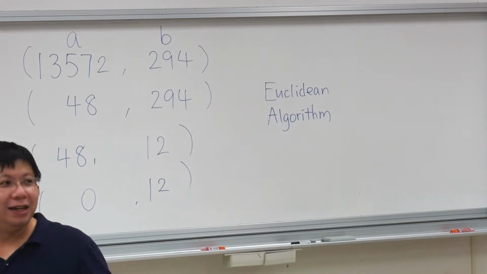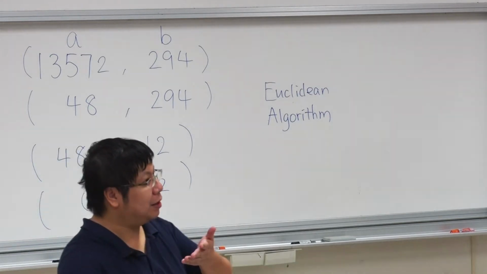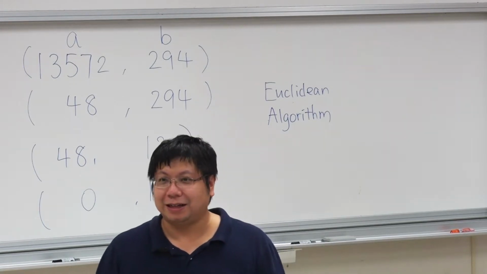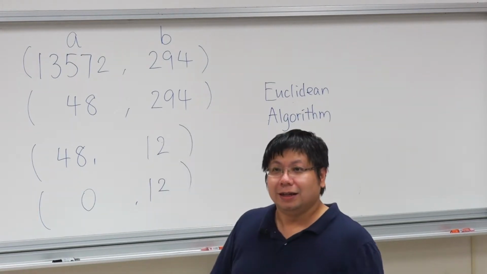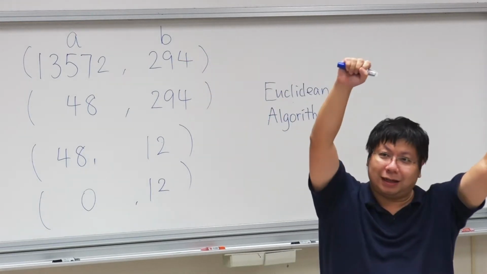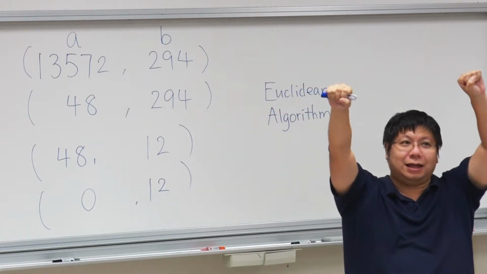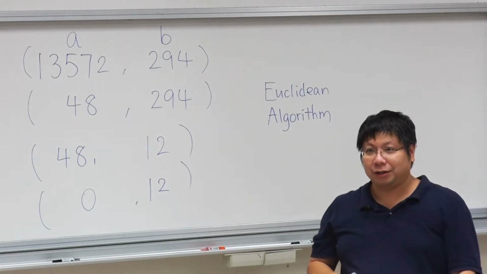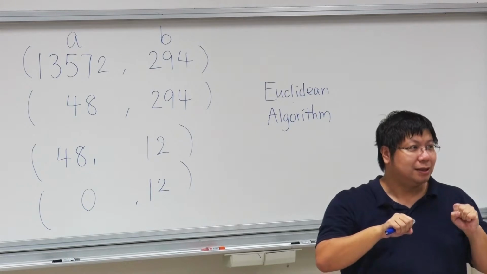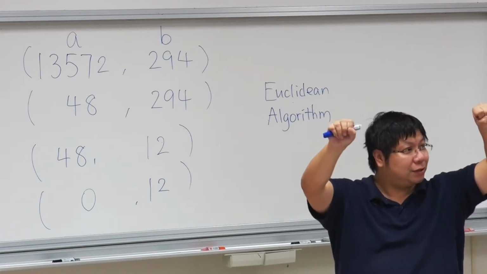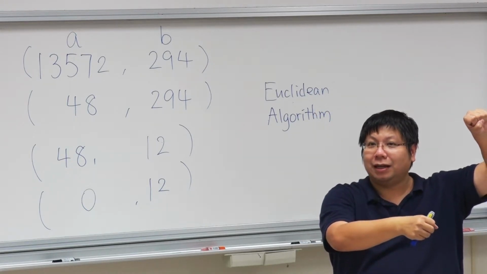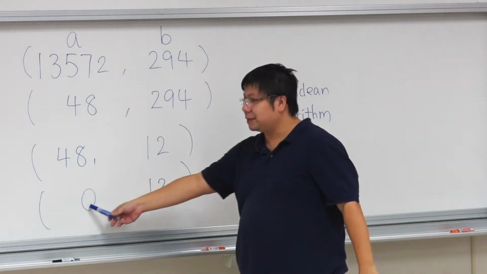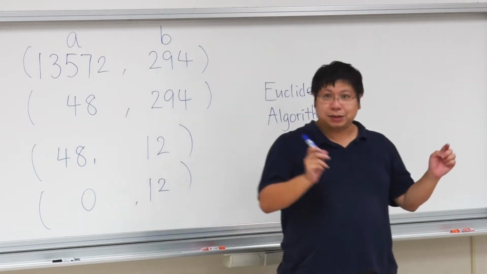The first question is, if an algorithm can go into an infinite loop, then it's not a good algorithm, right? So we start with two numbers, and then we make the larger part smaller by doing the modulo operation, and we get another two numbers. We get the larger part of these two smaller, and so on and so forth, until one of the two numbers becomes 0. Is that okay? And then we stop.